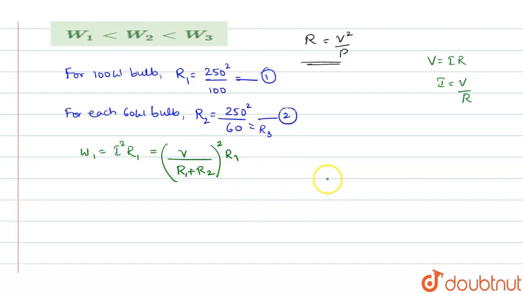Similarly, we will write it for B2, output bulb powers B2 and B3. When you write it for that, W2 will be equal to, same way when you are writing, it will be V square plus, for that also, both the resistance gets added because it is a total resistance into R2.